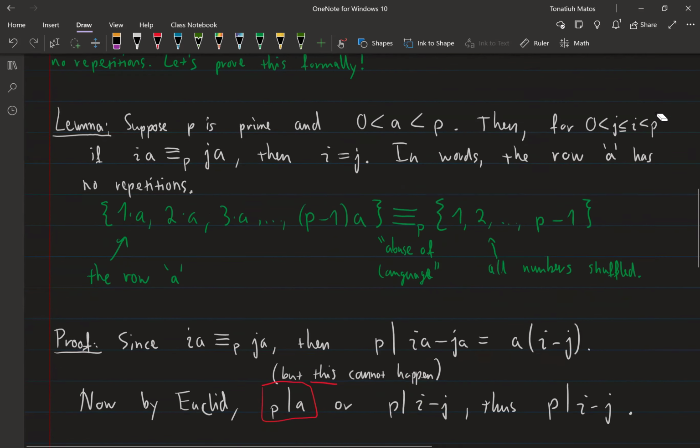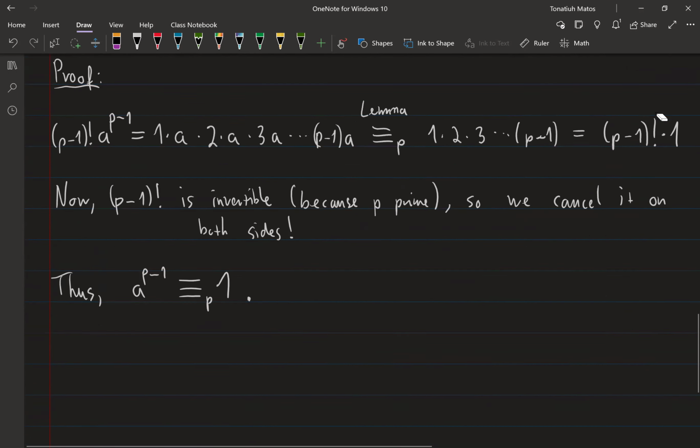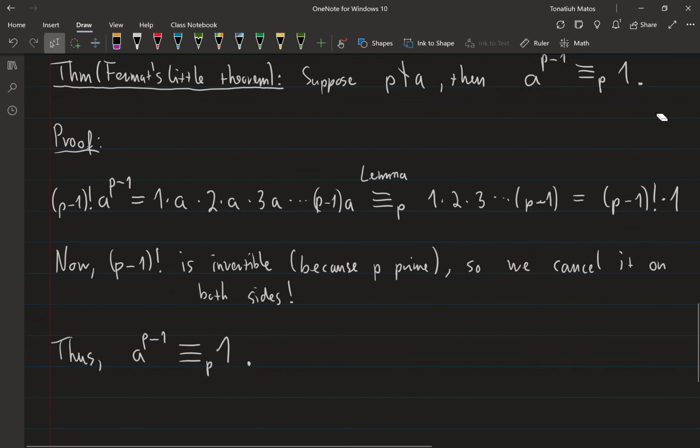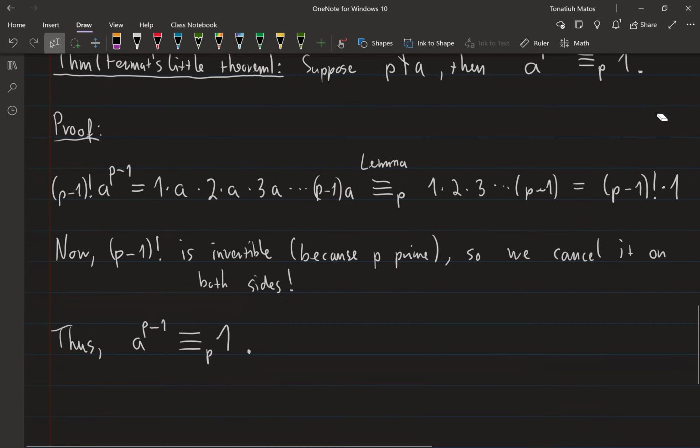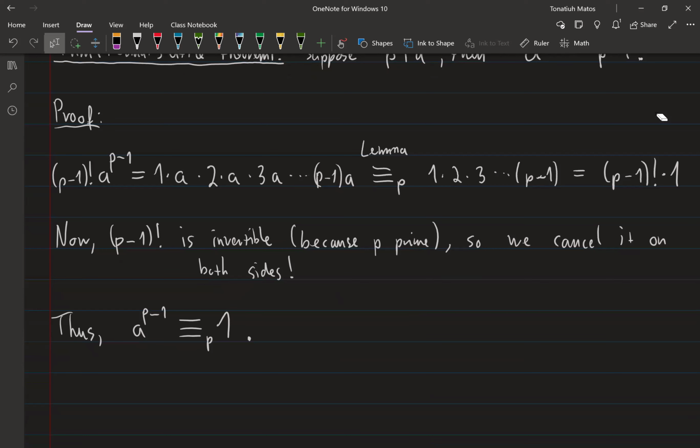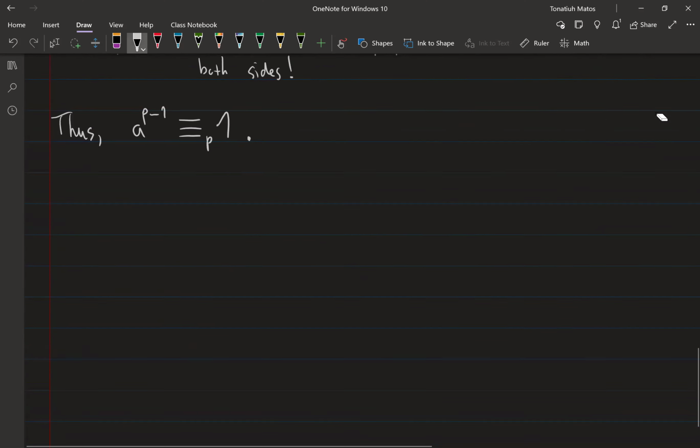So my suggestion is you can try to do this in a more explicit example, right? Just pick a number P like I just did, 13, and then pick a particular number A, and notice that all the rows are just the numbers shuffled, and when you multiply them, you get this equality or congruence. Maybe if I write some examples, this becomes even more intuitive.